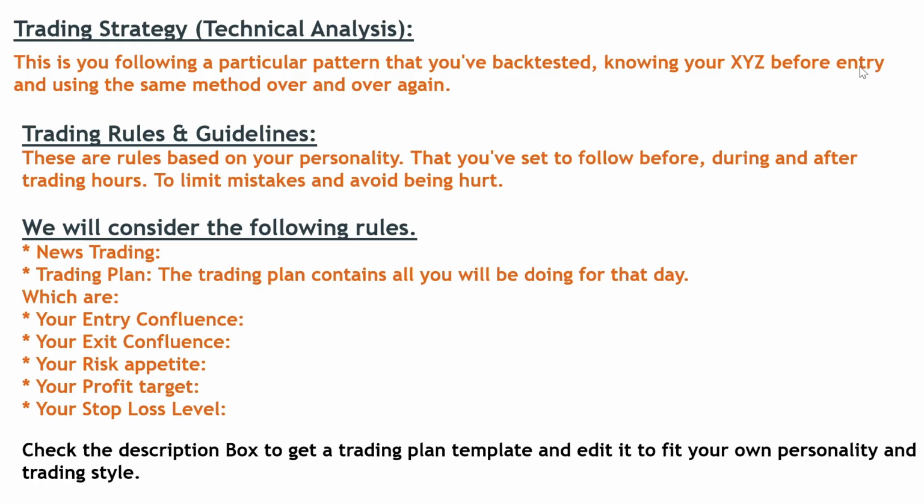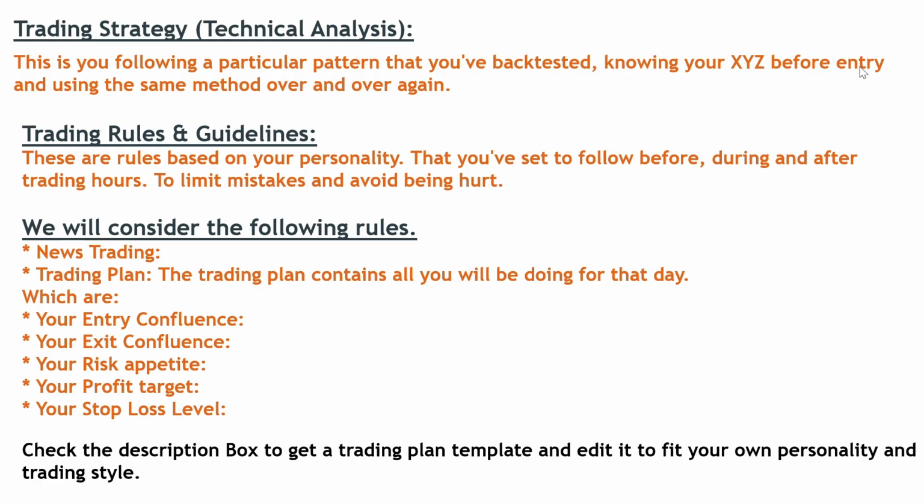Your trading plan. The trading plan contains all you will be doing for that, which are your entry confluence. Remember, your entry confluence is your SYZ you want to see before taking that trade, and your exit confluence. This might be your take profit, your stop loss, or the reaction of the market you want to see before closing that trade manually. Maybe it can be candlestick reaction or chart pattern; you tend to close that trade either in small loss or in little profit. It's part of trading. Yes, it's part of trading. You don't have to hit your TP all the time, and it also doesn't have to hit your stop loss all the time.